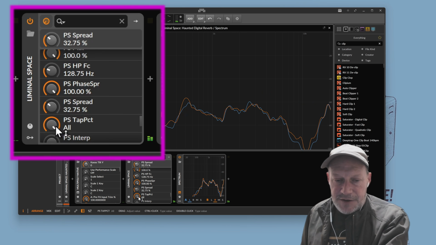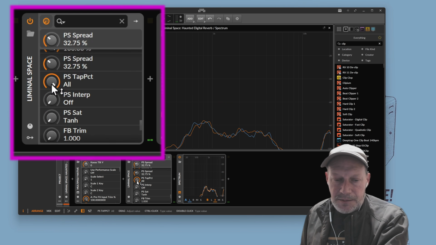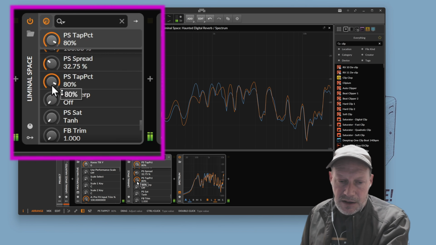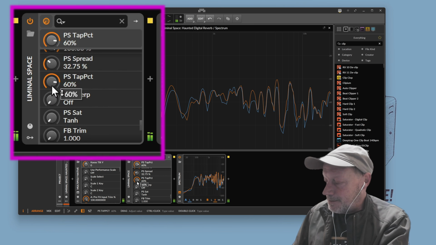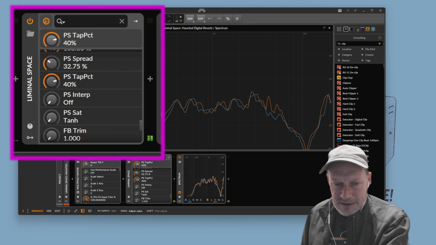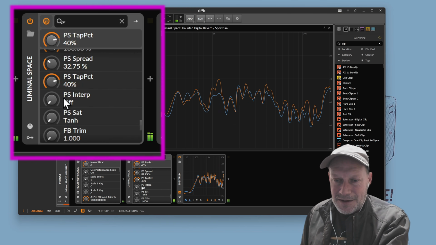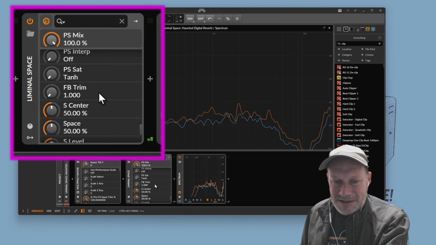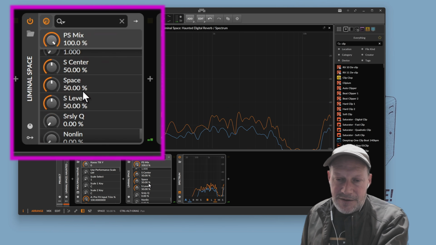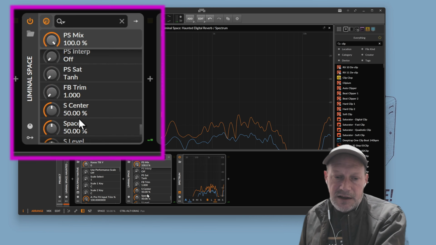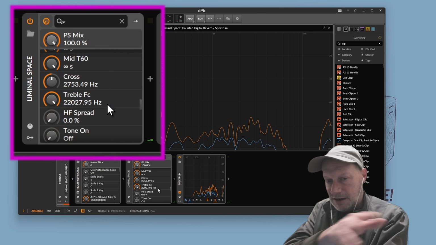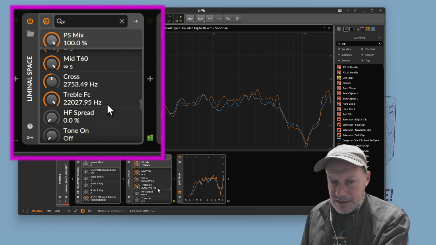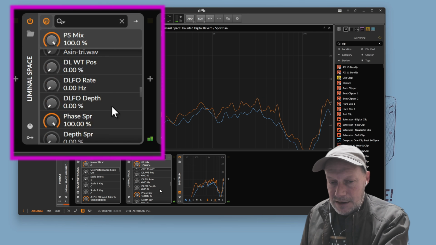And just like with the DLFO, we can choose which taps are being modulated with pitch shift. The default is all of them, but we can select 80% of them, 60% of them, 40% of them. Uh-oh, I hear some runaway feedback maybe happening. So that's kind of interesting, right? So we get less of that phase cancellation, which will make this thing sustain infinitely, but it's going to be like a very strange spectrum. I think that's pretty nifty.